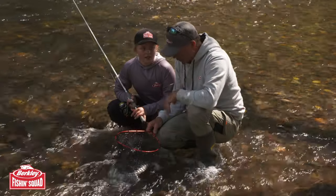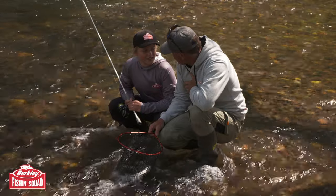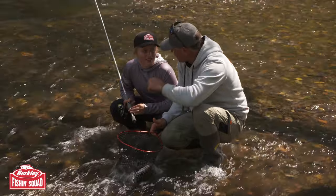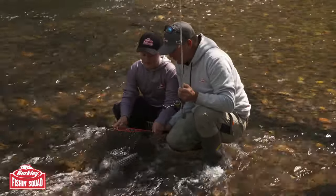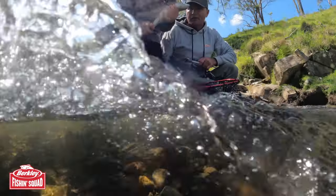Well done Stell. What do you want to do with this one? Release it - watch it swim off. Because you know what, you could come back and instead of being this big it might be even bigger - get a second go and an even bigger jump. That'd be pretty cool. All right, you pick him up and we'll watch him swim off. There he goes - let him go.